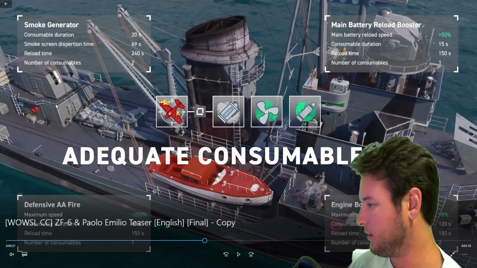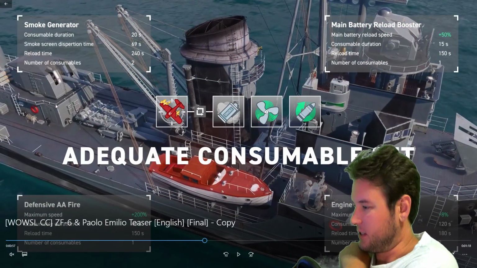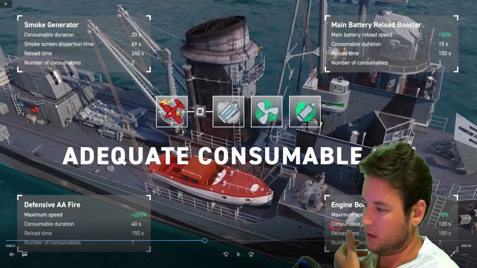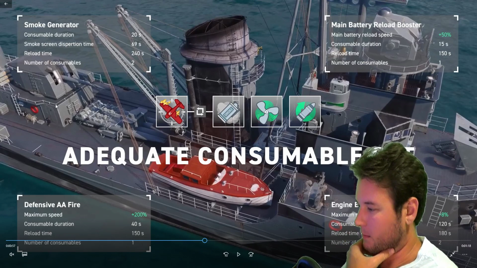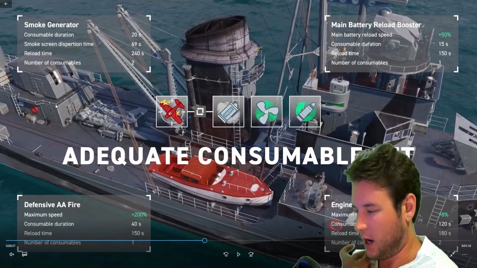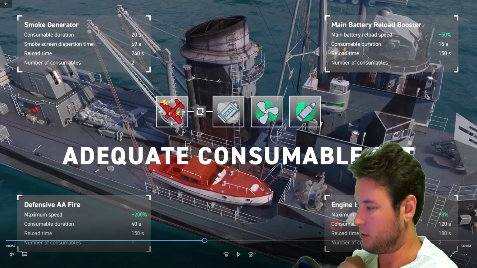Okay, here's what Daddy really wants to see. So let's look at the smoke generator: consumable duration 20 seconds, smoke screen dispersion time 70 seconds. Reload is 40 seconds, high reload, and then 2 smokes available. And that is just standard out of the box.